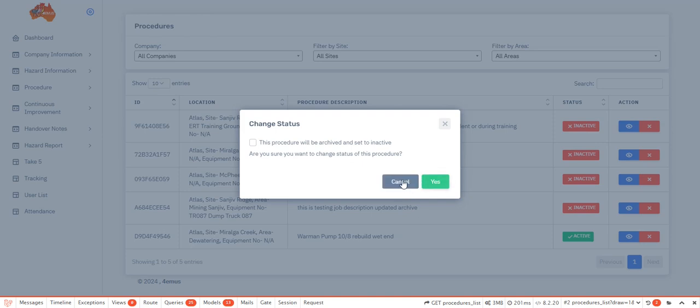The archive system stores the job tracking, all hazard reports, continuous improvement notes, all handover notes, all take fives currently added to the job by the workforce, management, or safety. The archive is an exact copy of the job, and is readily available for review at any time for audit, improvement, or safety purposes. This process is described in another video, but allows a full audit of every job ever completed in the system.